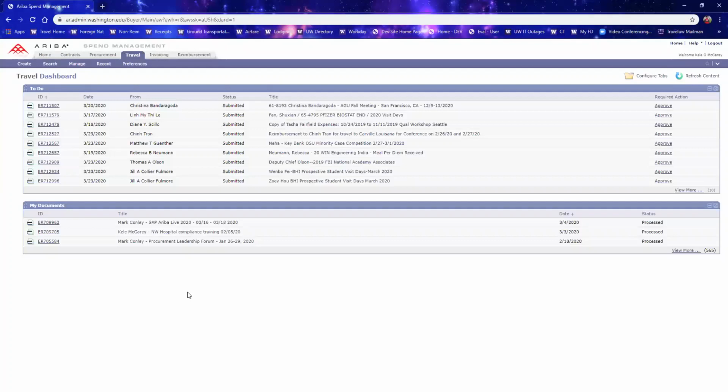Just so you know what a travel profile is, this will save you some time in the long run. On the expense report, it auto-populates information for a traveler. So it becomes beneficial if you're going to be reimbursing a traveler frequently throughout the year. Let's say it's a traveler that only travels once a year or once every two years. It may not be the most beneficial, but if you're in a support role where they are traveling frequently, this will definitely save you some time.